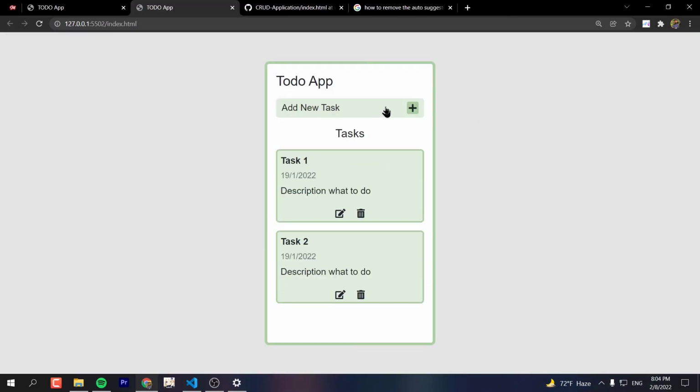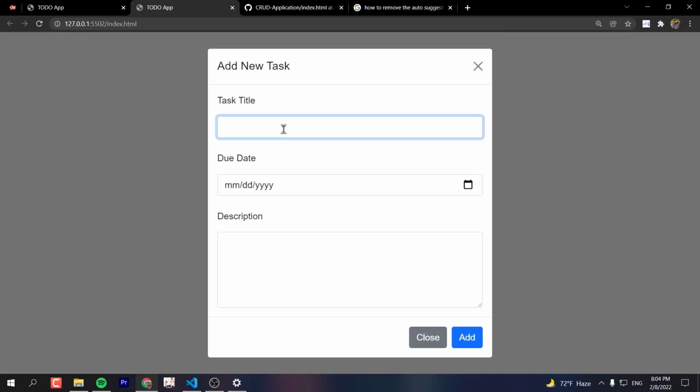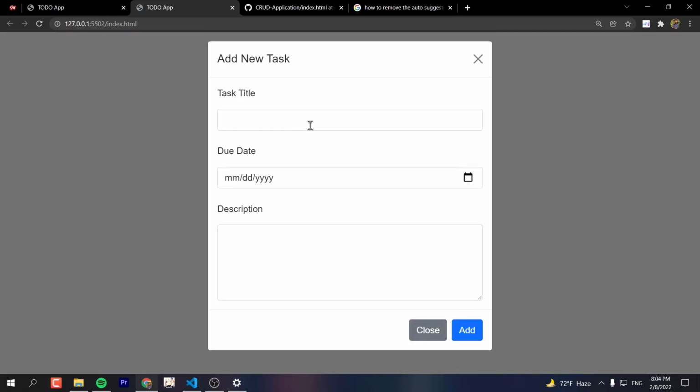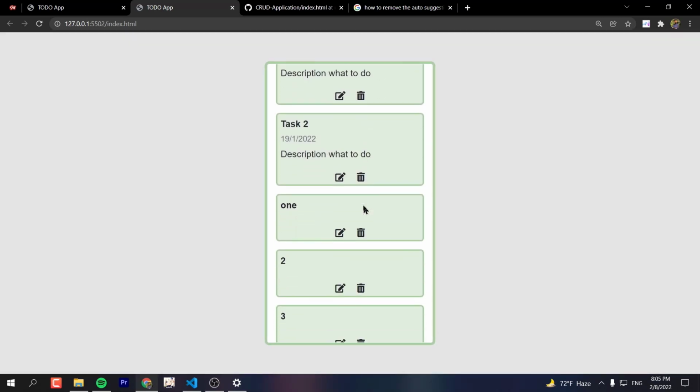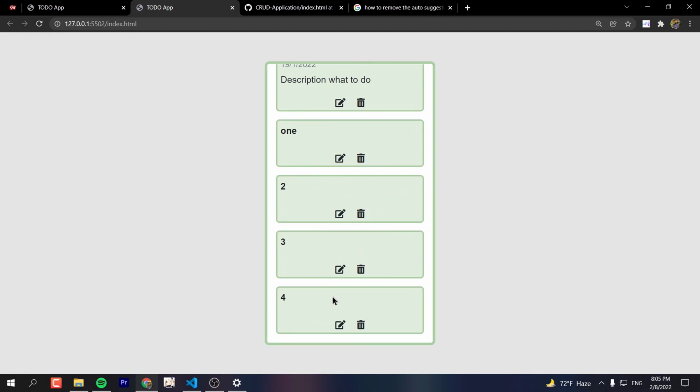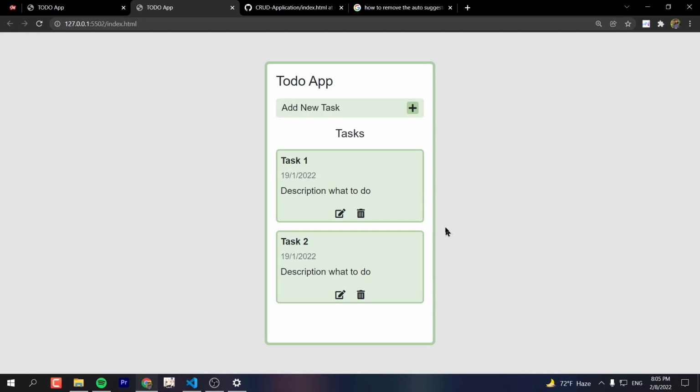Alright guys, now look at this issue. Okay, I'm gonna click this plus. Okay, now I'm gonna create some dummy tasks. Okay, let's say 1. Okay, now I'm gonna add. Let's create more. Let's write here just quickly 2. Okay, 3, and then I'm gonna make here 4 like this. Okay, add. Now if I scroll down, you can see this task here. Okay, 1, 2, 3, 4. The moment I refresh this, if I hit F5, everything is gone. Look at that, bam, nothing is there.